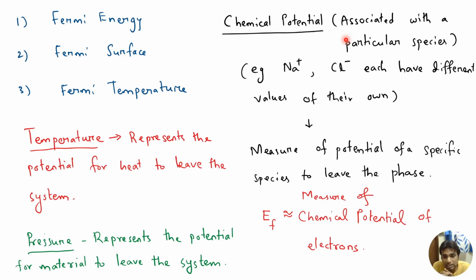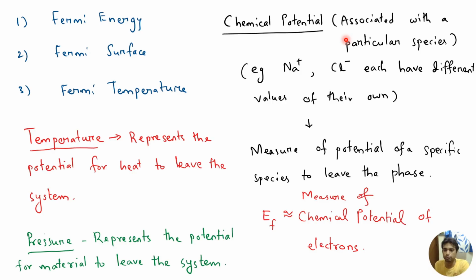And this Fermi energy is the measure of the chemical potential of the electrons. So this idea is helpful particularly in designing heterojunctions and so on. It will tell you how the electrons will move in and out of the system when you put two different materials with different Fermi energy together. So this concept, the Fermi energy as a measure of chemical potential, is quite helpful in making heterojunctions, and that will help you design structures like LEDs, lasers, and so on.